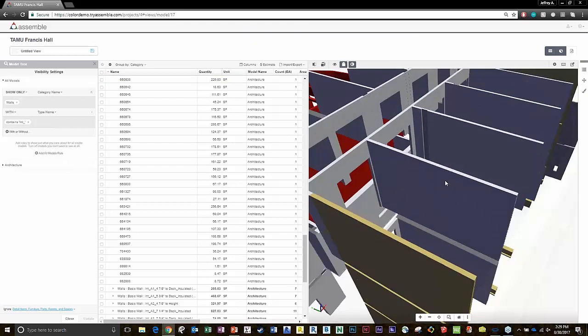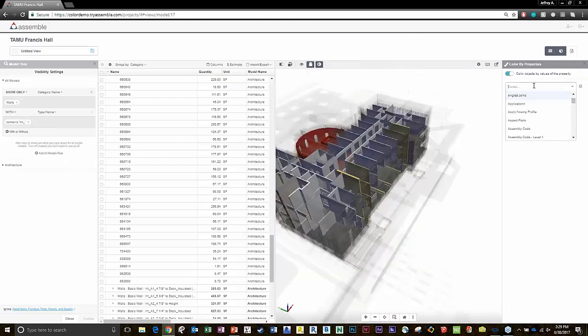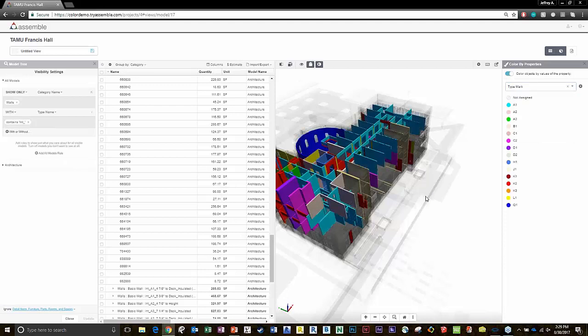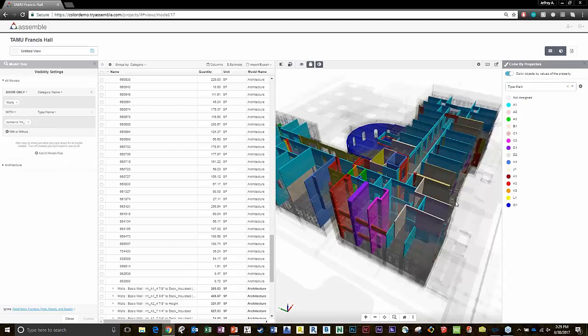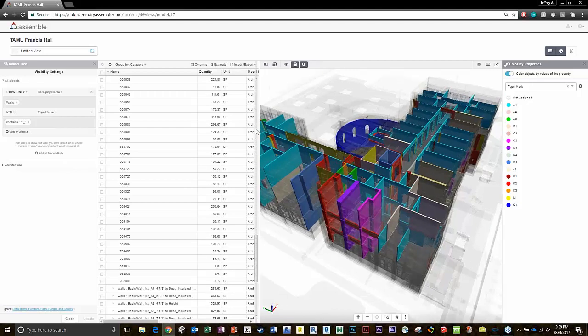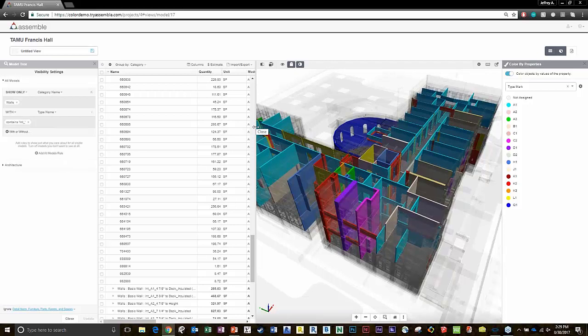So then if you go and you want to set colors like that, let's go to our color by property tool, and I'm going to go to type mark, and click type mark, and you can see right away you've got all of your wall types in the project, A1, A2, A3, B1, and so on and so forth, and you also have them colored by type. So it's automatically setting up conditions and rules, which if you're an on-screen takeoff user, I believe you do manually sometimes, or you have some that you pull from other projects. And it's automatically setting them up for you.